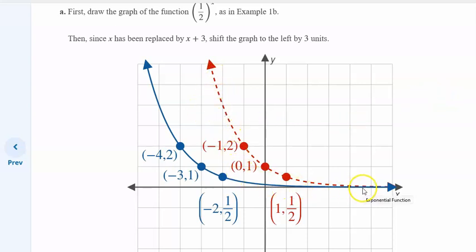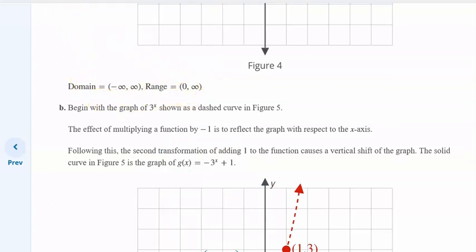The red would be the standard 1/2 to the x, and then shifting it 3 units. So notice what's happened. There's the original graph. So to the left now, since we said when things are positive, it moves in its opposite direction. So 3 units to the left, 1, 2, 3. And then here, 1, 2, 3. And then there, again, 1, 2, 3. So basically things are similar, but in shifting, notice what's happening. So again, you want to be familiar with what the exponent is, and then have this in your notes, so when you do the practice, you have something to refer to. Notice the domain and the range stay the same.